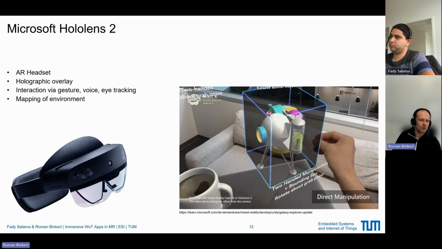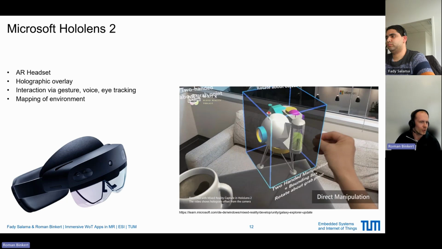And now to the more background for our topic today. So we use the Microsoft HoloLens 2, which is an AR headset. So it's similar to different VR headsets you might know, like, for example, the Apple Vision Pro or also the Meta Quest. But the biggest difference here is that it's an AR, so augmented reality headset.